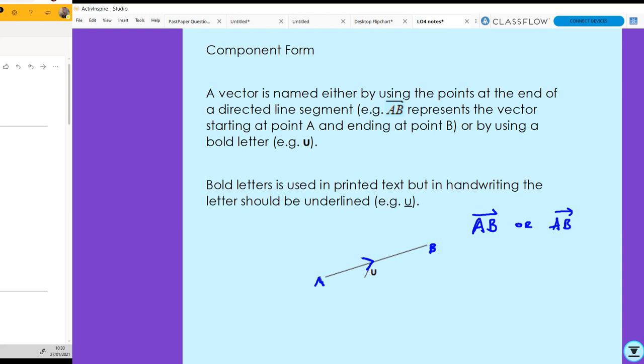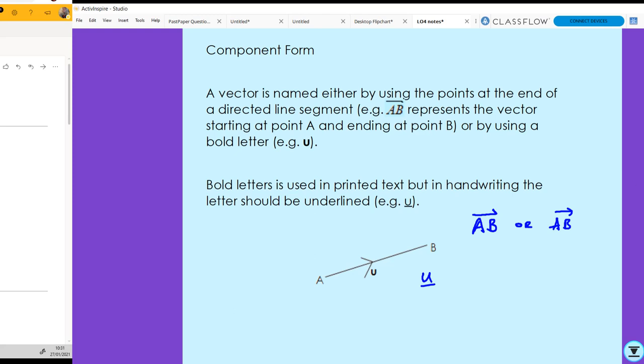However, the vector could also be written as a bold letter. So you'll notice here it's written with a bold u. It's a lowercase letter when it's written as just a single letter. So it's a lowercase, not capital. Now, we can't write in bold by hand. Okay, you could keep doing that over and over again, but it's a bit messy and a bit time consuming. So by hand, we underline it, and that's how we know we're writing something as a vector. So when we're writing a vector with a single lowercase letter, you should underline it. That's 2 ways to name a vector.